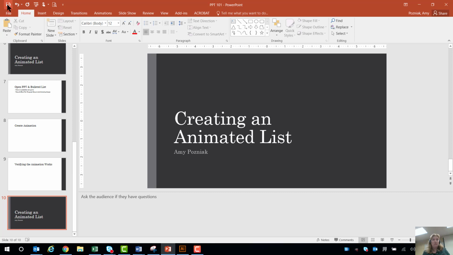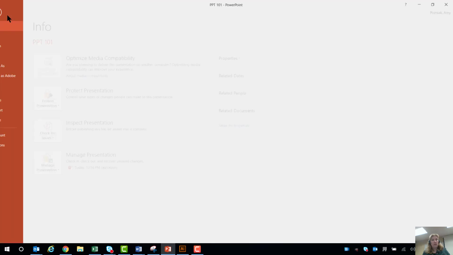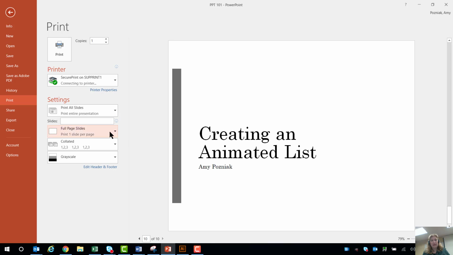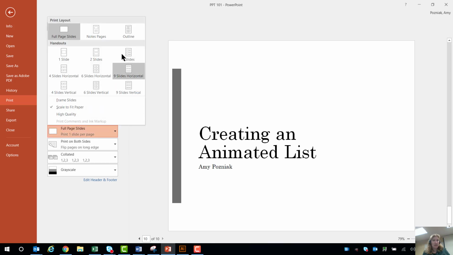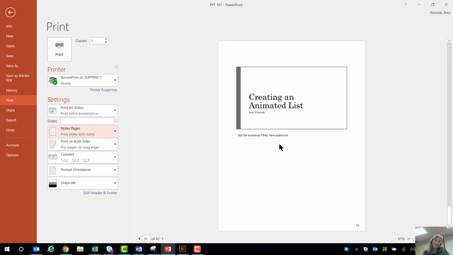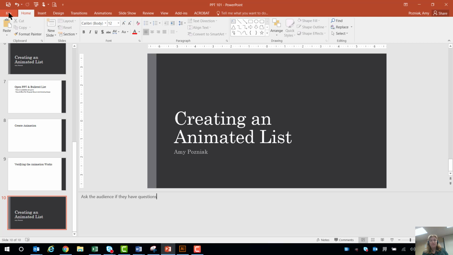When I go to save this, I'm just going to click the save button. It's saved up to the cloud because we have the double-headed arrows. But when I come to print this, this is where I can really start to see my slides. And I'm going to go into this option for the slides. I'm going to say notes page. All right, so this was my last slide, and that's my note. So when I print this out, instead of having the note cards that we all used to have, we would have a copy of our presentation, and those notes would be here for us when printing it.